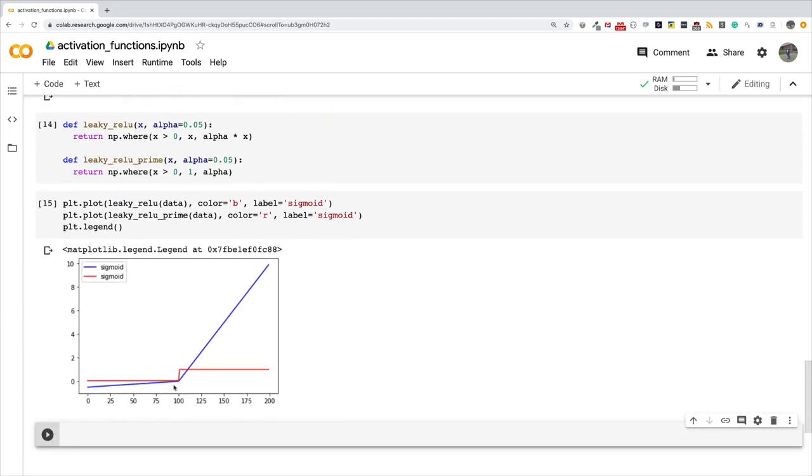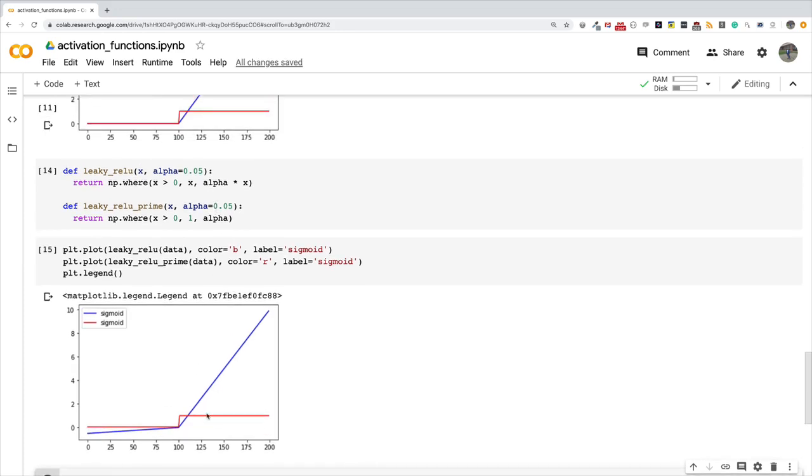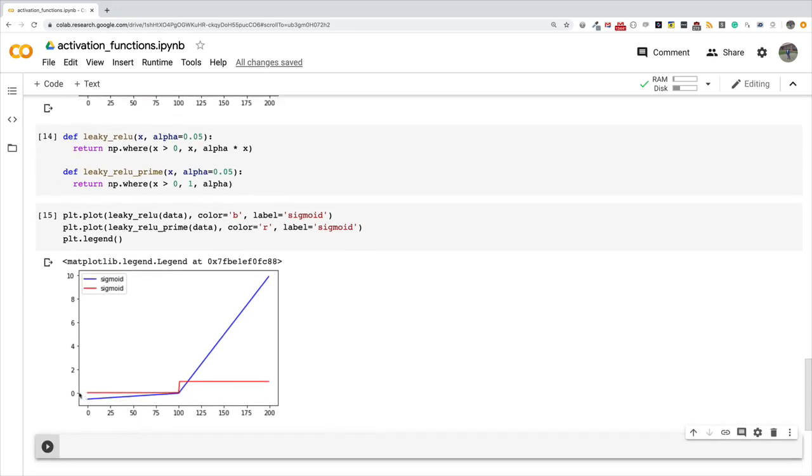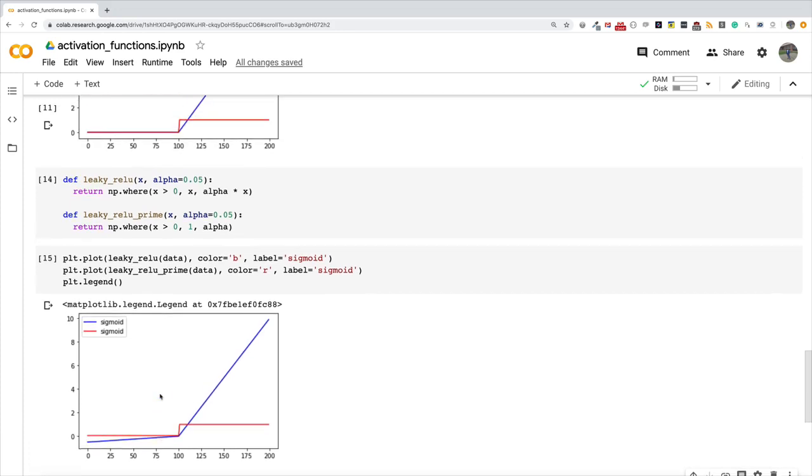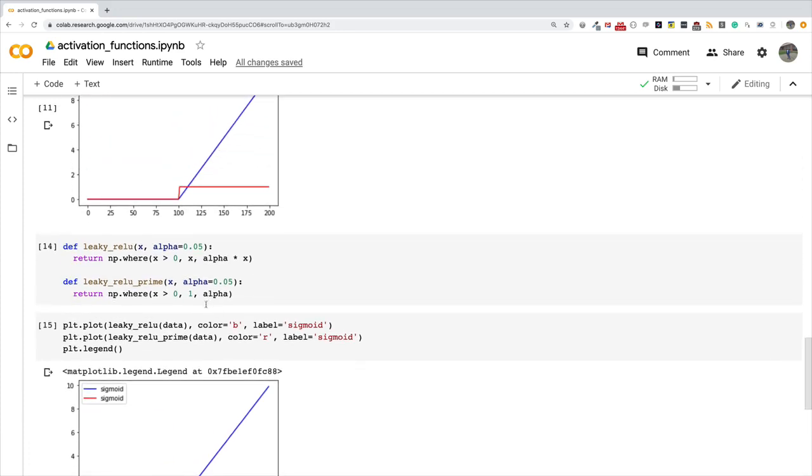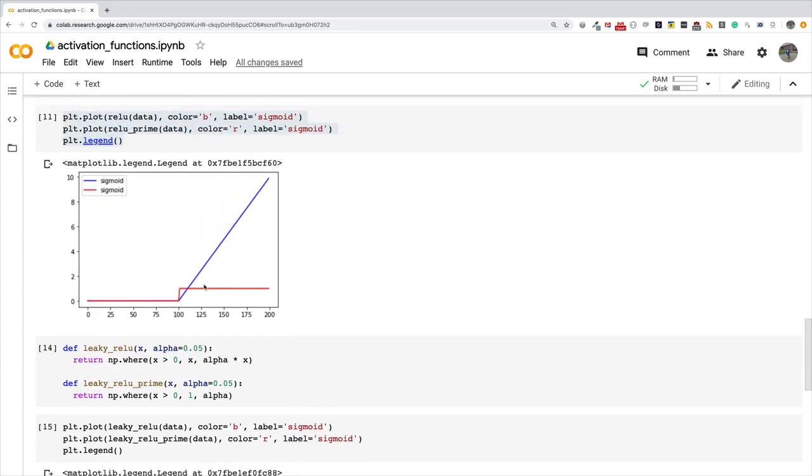So you can see that there is no range where the leaky ReLU is exactly zero. At least in that range, it is going to give you something that is alpha, okay? And with the derivatives too is the same. From the graph, you cannot really tell that it is not exactly zero, but indeed it is returning alpha where ReLU would otherwise return zero.